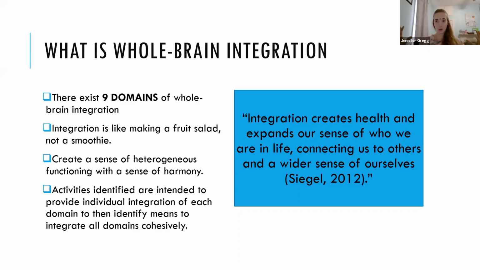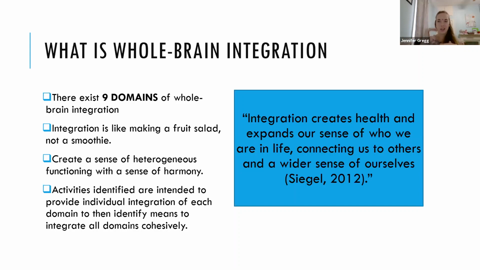And so it's just this great concept of recognizing how we can work on our own individual areas that can then expand bigger. With that in mind, there are nine domains of whole brain integration. Those are consciousness, bilateral integration, vertical integration, memory, narrative, state integration, interpersonal integration, temporal integration, and transpirational integration. You don't have to remember all those, but we'll go through them as we work on the integrations with the interventions. What's important to know is that each of these integrations of these domains are individualized. They don't necessarily come as a whole until later on.